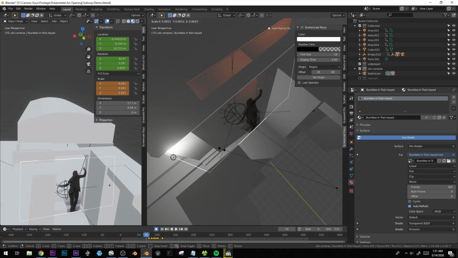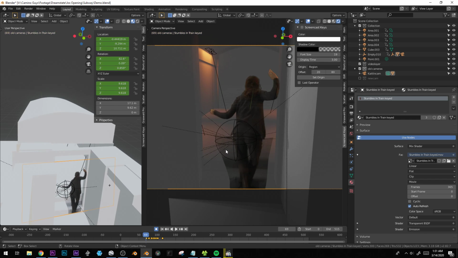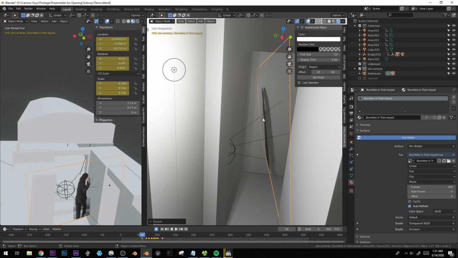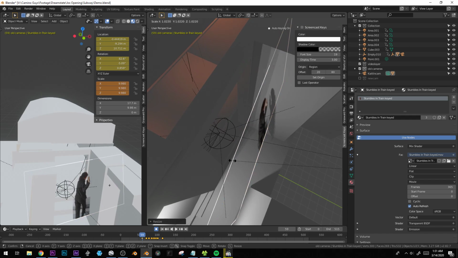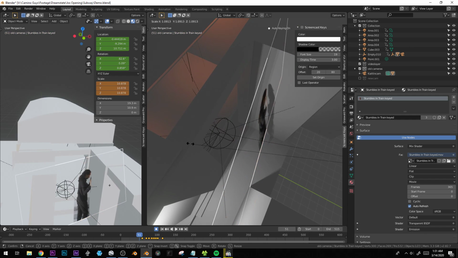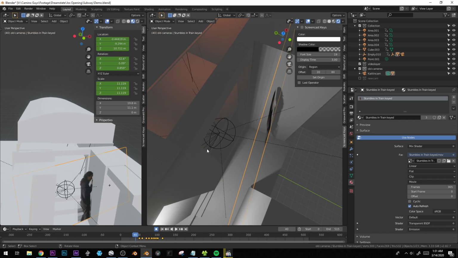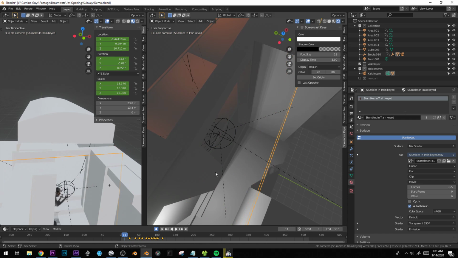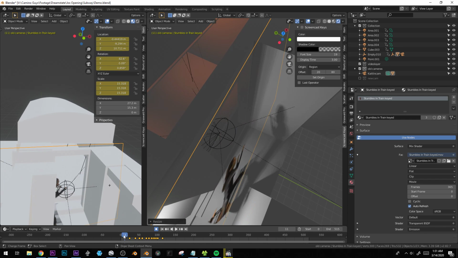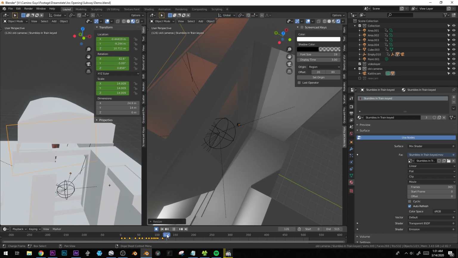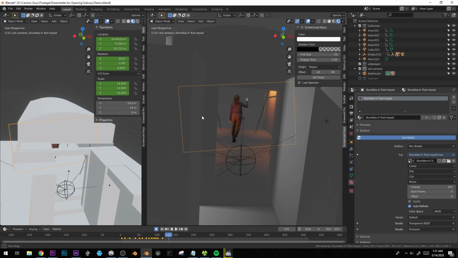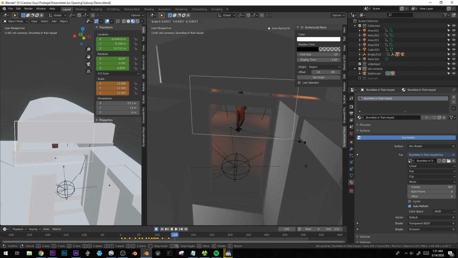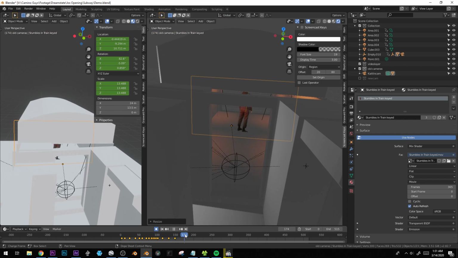Now we can't see her feet, but we can still eyeball pretty good. She comes out of this door right here that we're looking through, and so I'm just gonna keep her more or less in that zone. Okay, and then for the ending, the camera is going to be pulling back, and I want to fake a camera movement.